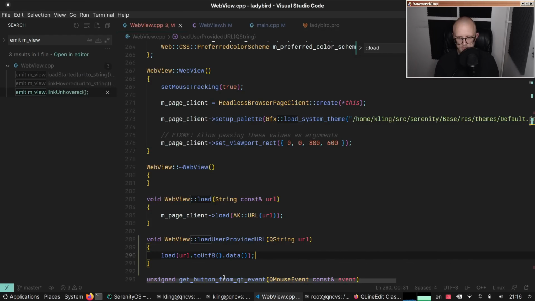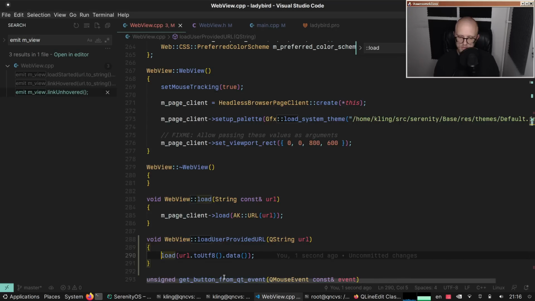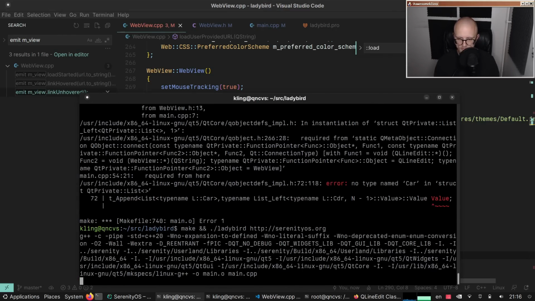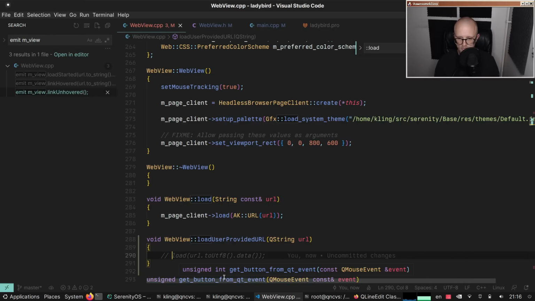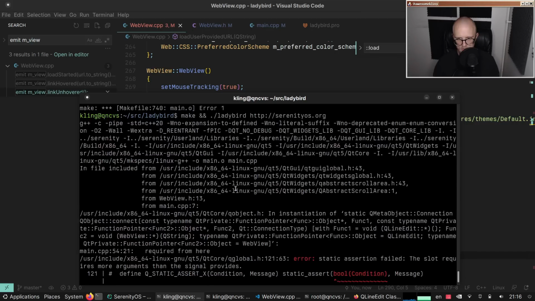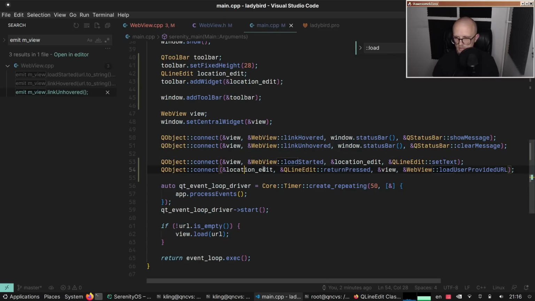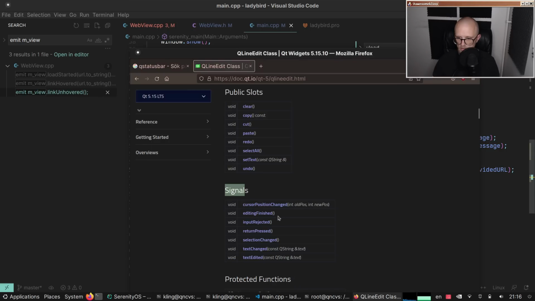And now we're not able to call this API. Load user provided URL. You don't like it? Why is that? Okay, how do I read this? What's going wrong? From main at 54. Okay, so 54. This connect fails. Location edit, QLineEdit, return pressed.